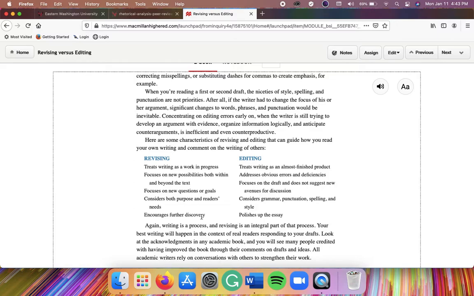You'll want to look at making sure that they're corresponding to the MLA guidelines in terms of citing the pages when they do in-text citations. Those sort of things are something you would want to bring up because that's a higher order concern. I know it's a weird higher order concern, but it is a concern, letting somebody know where to find things so that they can look at the essay easily.